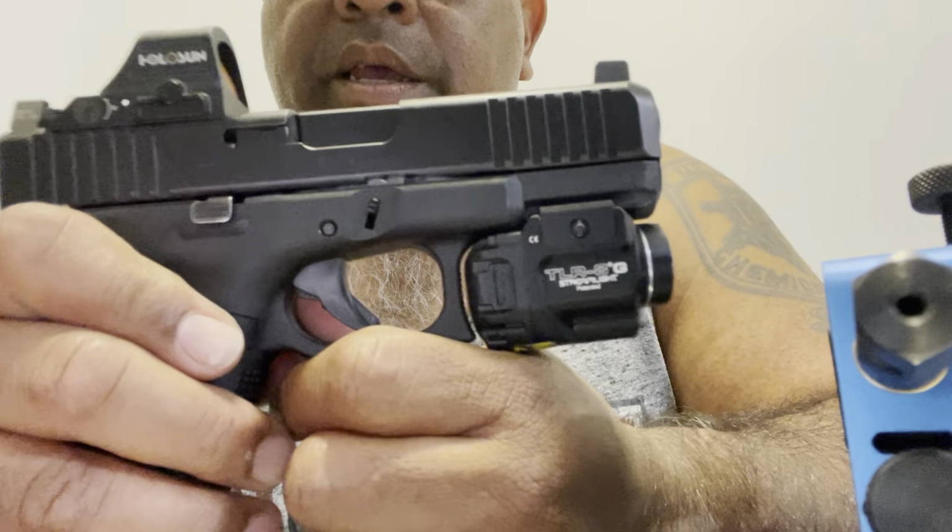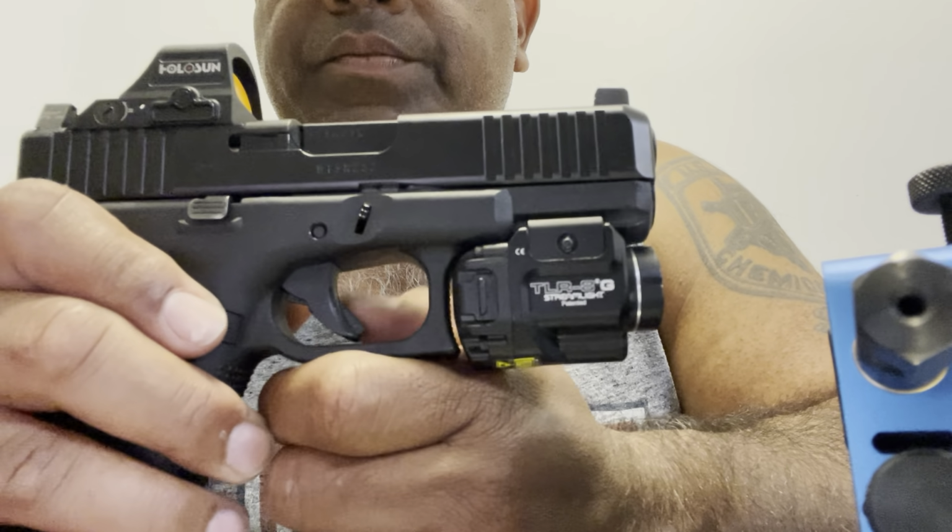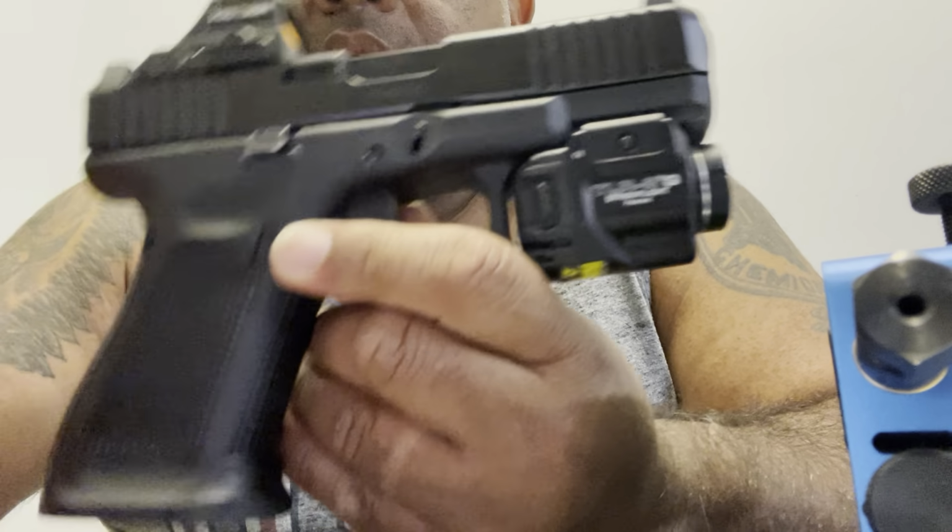Glock 23, guys. I think my next thing is probably to try to change the trigger on it. And like I said, get a good holster.